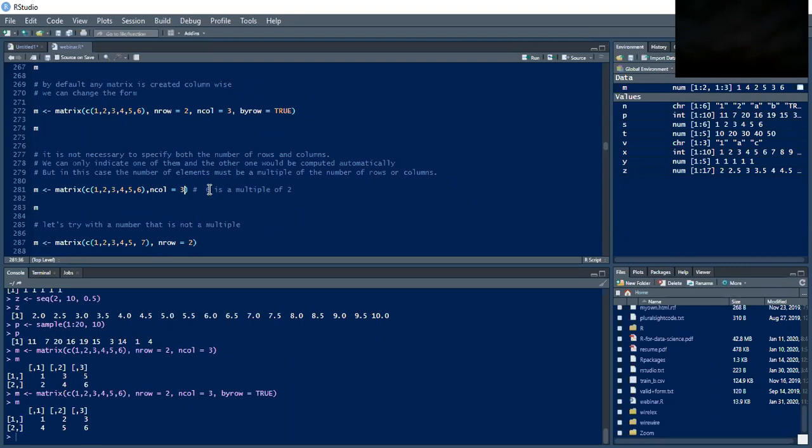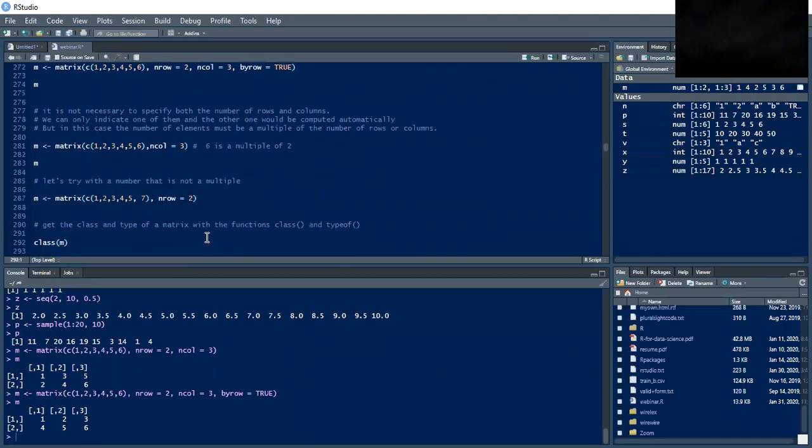But we must make sure that the length of the vector must be a multiple of the number of rows or number of columns that we are specifying. Must be a multiple. You know that 2 is a multiple, and 2 times 3 will give you 6. 6 divided by 3 will give you 2, and 6 divided by 2 will give you 3. That condition must be satisfied for it to be able to create the matrix the way you want.